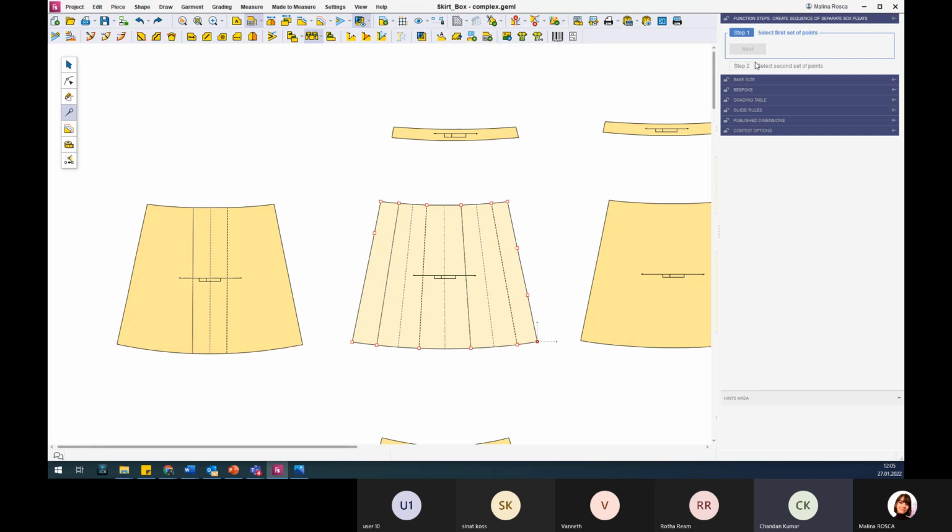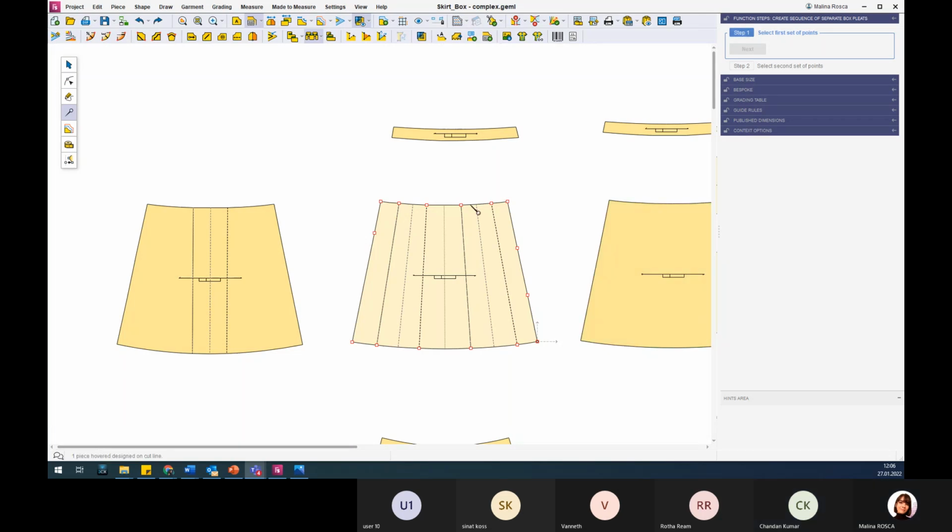Malina, can you help us to teach how to add the points even on the waistline and the bottom line, for adding the dot, the first step? Yes, please can you repeat again? Can you teach us to add the point before you add the dot, even on the bottom line and the waistline? You already added the points, right, in your pattern? Can you teach us how you did?